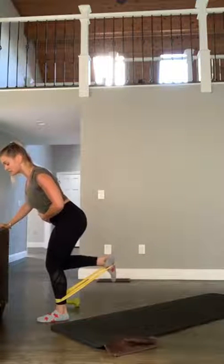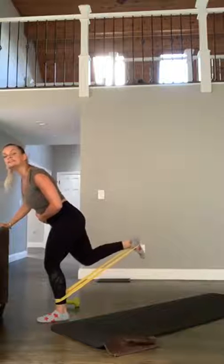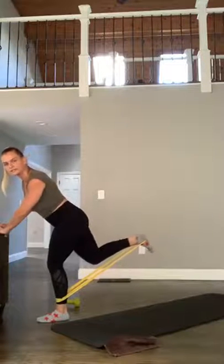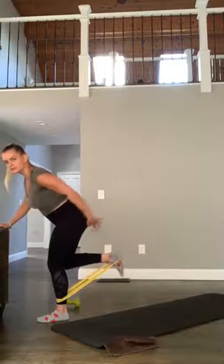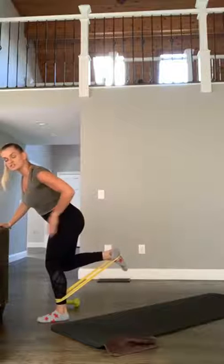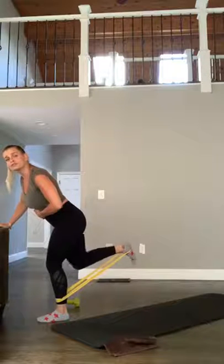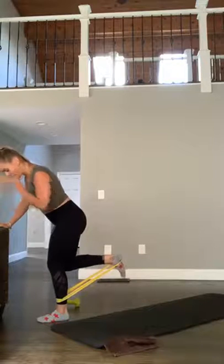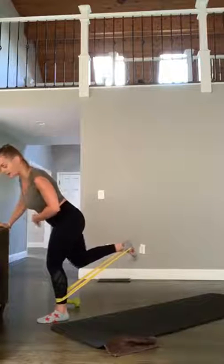Shoulders out of your ears. How light can you get with that upper body? So if you've got both hands on that stable surface, maybe you take the right hand, bring it to your hip. You want to find that balance with your core, that stability through your abs and not through the upper body.